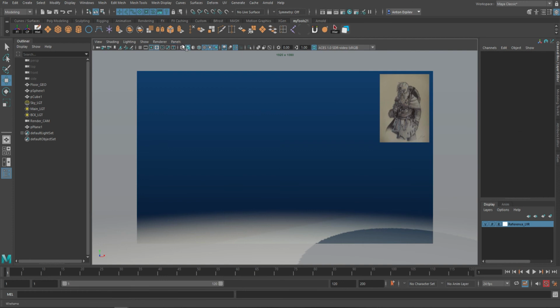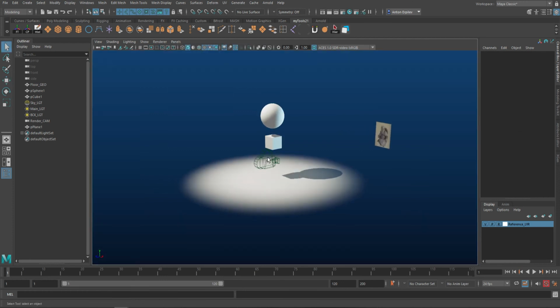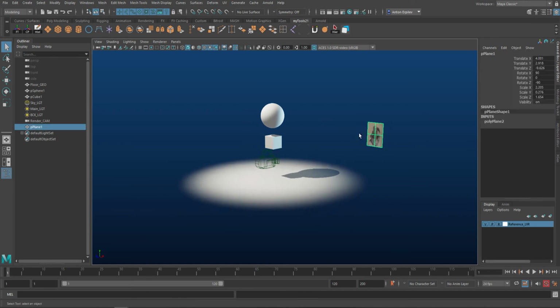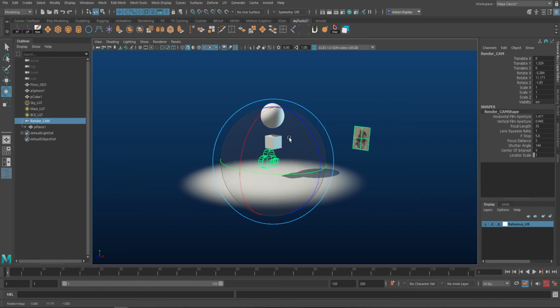Awesome. Now let's jump back to perspective, and what I want to do is connect these two so I can parent them. I can select the image, shift select the camera, and press P. You can see in the outliner that now the camera is the parent.